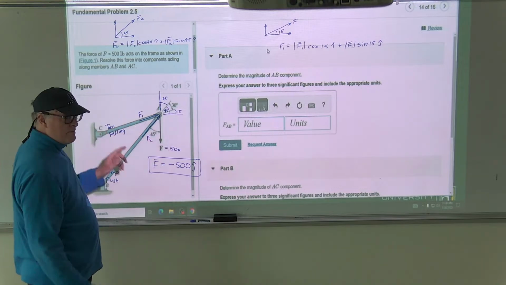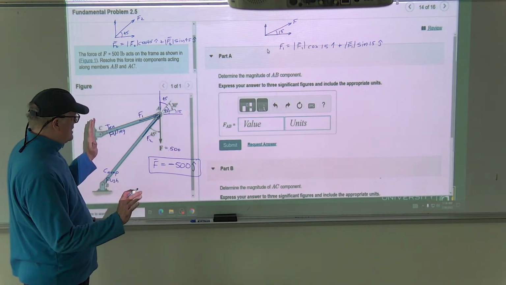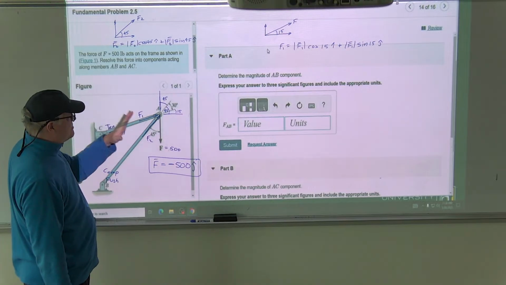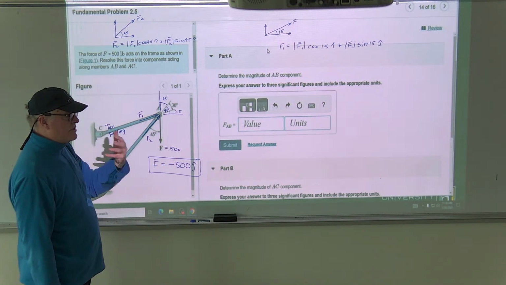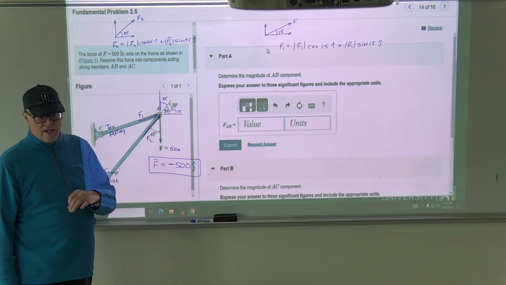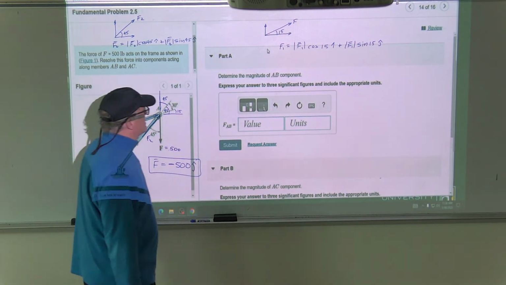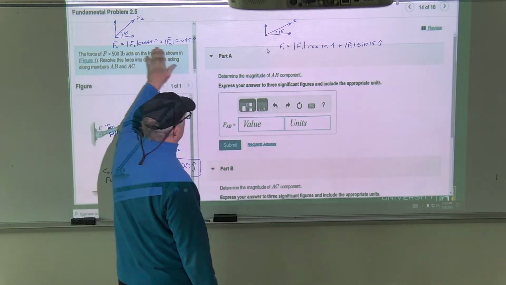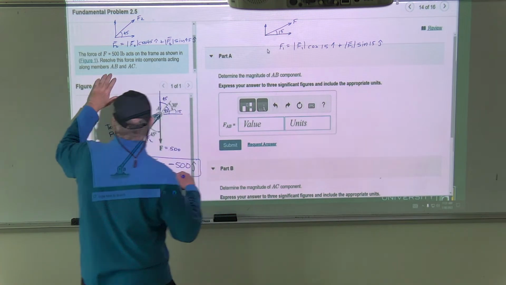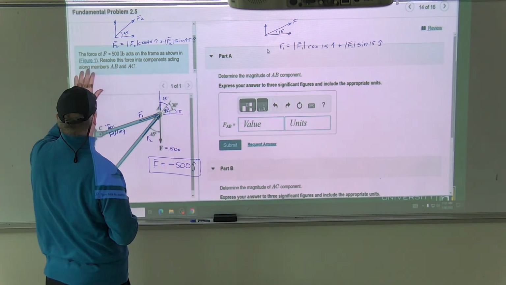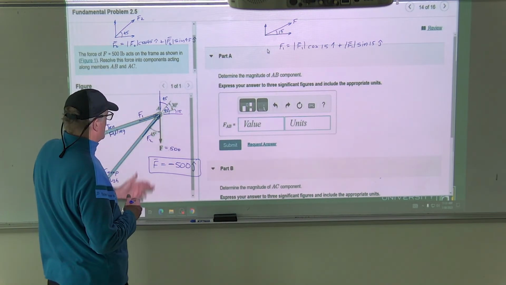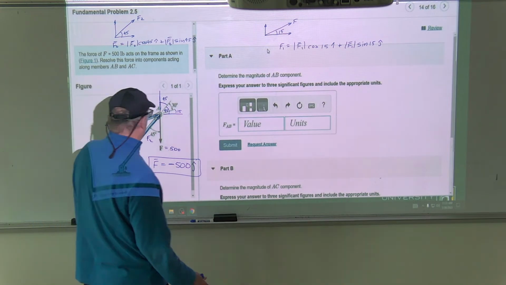Now, I already made this thing where this had to be pulling, right? So let's see if this self-corrects. What I mean by that is, you'll find out as time goes by, you can assume something and it'll self-correct. And so, let's go ahead and do this. What I need to do is add this one to this one to equal that one. So in other words, he says resolve this force to components acting along member AB, that's this, and then this. So I add this and this, it's got to be that. Let's see what gets self-corrected.